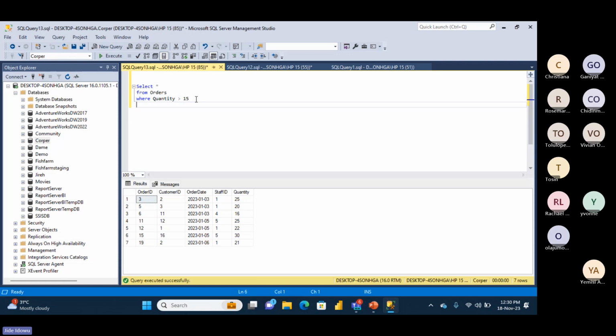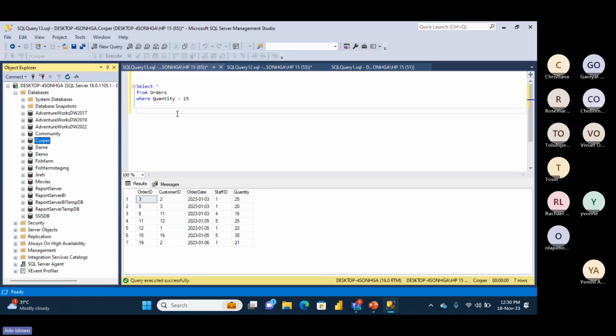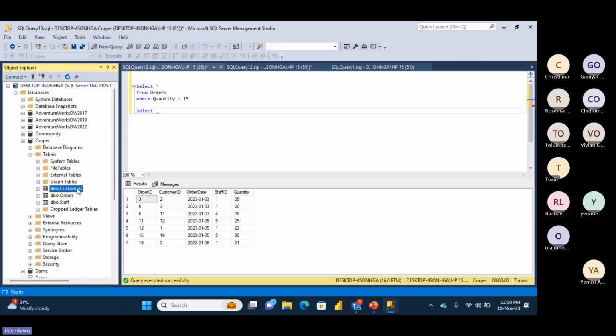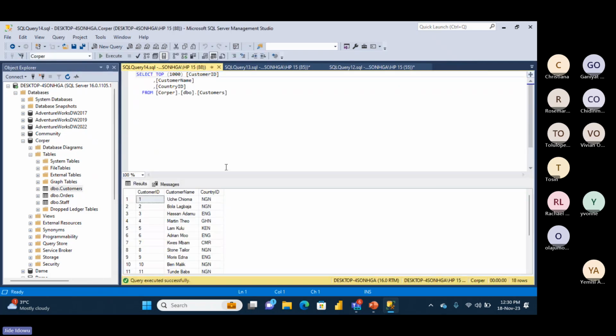So I want to select something from staff, from order, from customer. What will I do? I'm going to say select. In case you do not understand what I mean, if I launch top 10, you'll see customers, right?